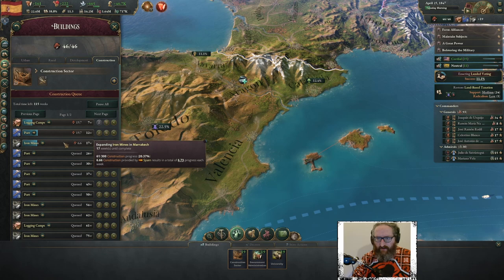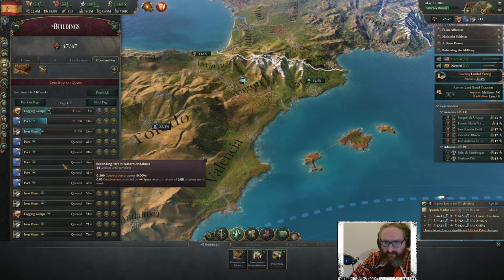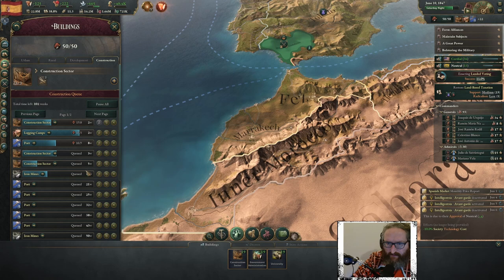We are now finally in the green after taking on 2 million in debt for our Morocco war. The iron mines here are in Marrakesh. Now Marrakesh does have some conscription. It lacks construction. So let's get those built as well, and boom, that Marrakesh one will get built.